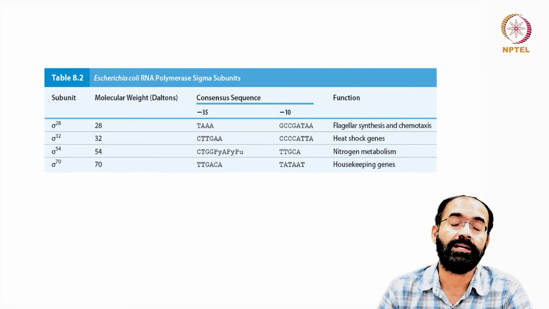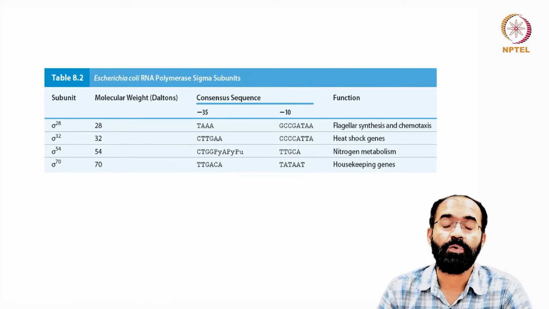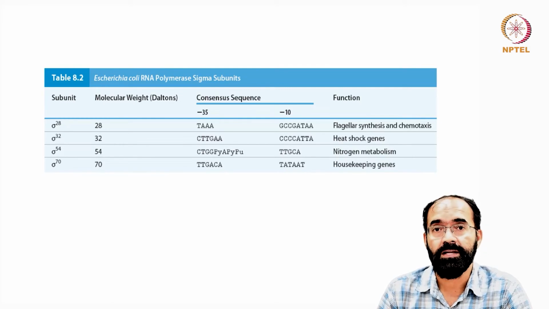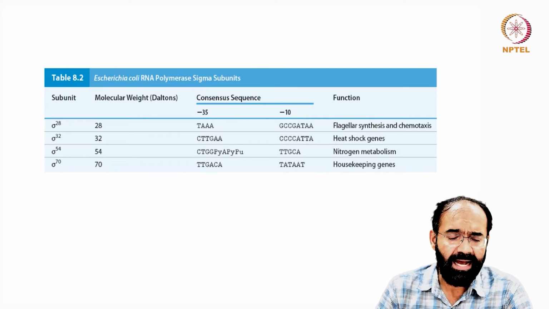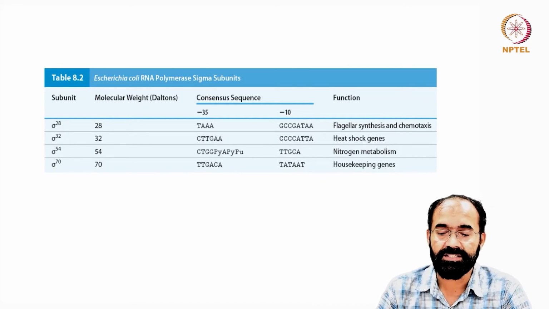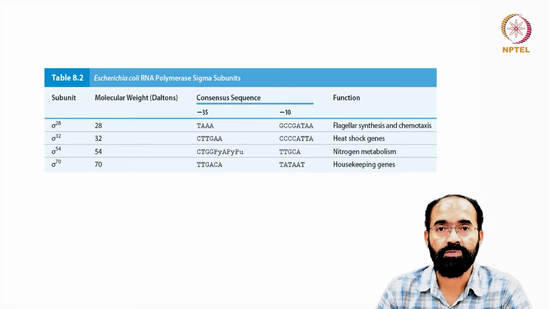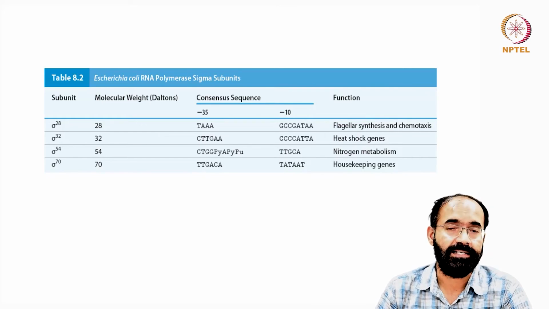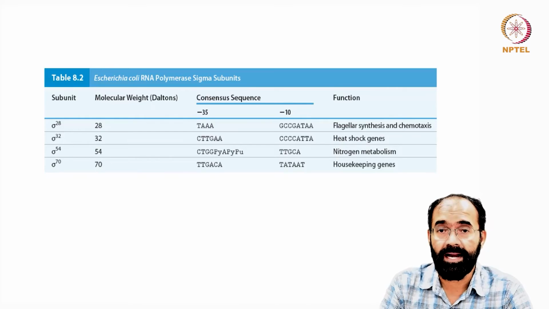That means if bacteria undergo a high temperature region, some proteins have to be protected, some proteins have to be produced in order to protect the bacterial cell. So they are called heat shock genes. And another, sigma 54, is meant for nitrogen metabolism genes, sigma 70 meant for housekeeping genes. Like that, each sigma unit decides what sets of genes are produced, whereas once it is initiated, the tetrameric core remains the same in all the RNA polymerases.